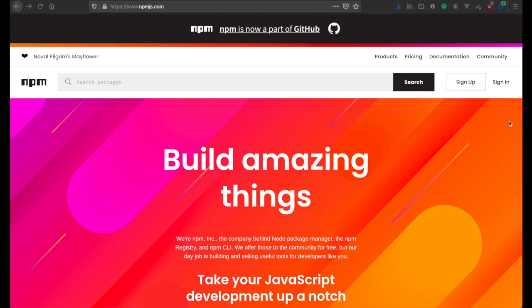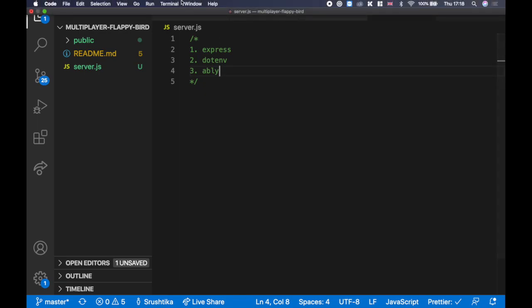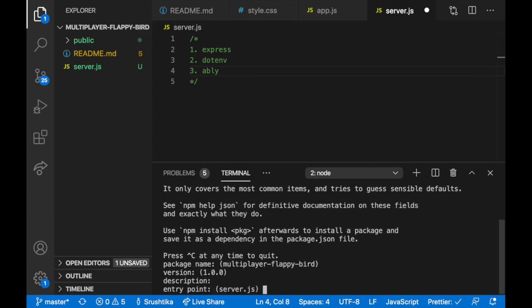If you're new to Node.js, just know that to use any external libraries, we'll need to install them using npm, or the Node Package Manager. All the libraries used in a particular project are declared and shared using a special file called package.json. To create it initially, we can go to the integrated terminal and type the command npm init. It'll ask a bunch of options.